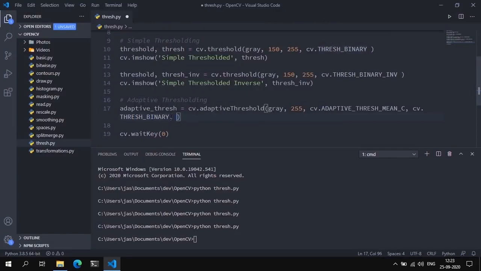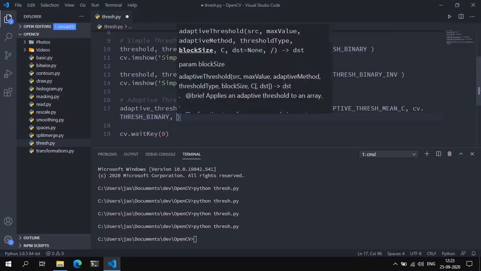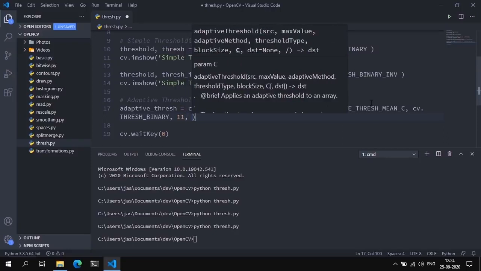Two other parameters that I want to specify are the block size, which is essentially the neighborhood size or the kernel size that OpenCV needs to use to compute the mean to find the optimal threshold value. For now, let's set this to 11. And finally, the last parameter we have to specify is the C value.